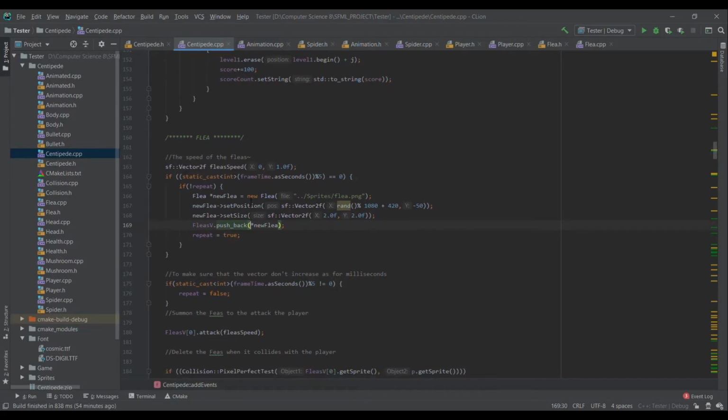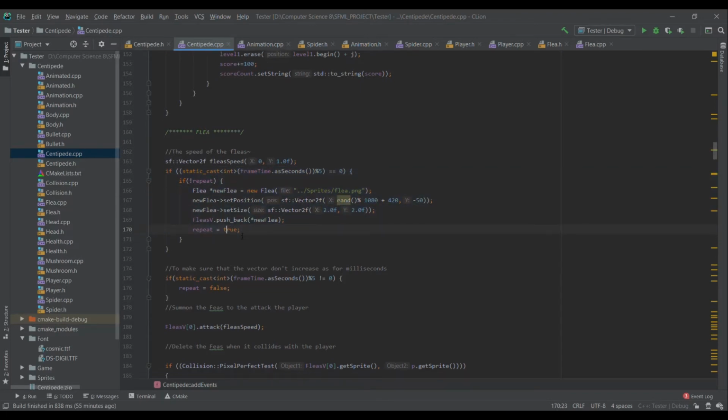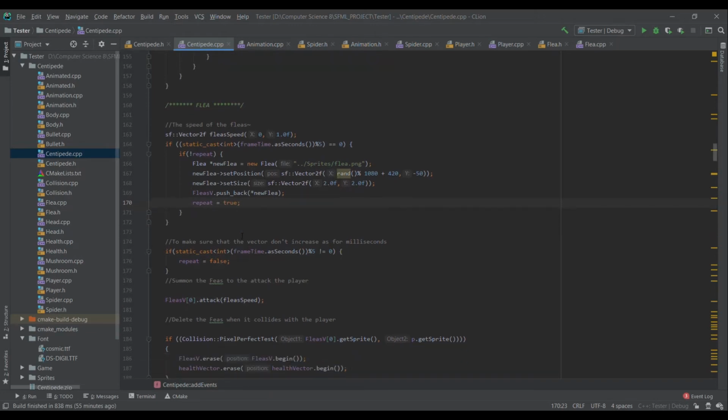So to solve this, I just use a Boolean, repeat. At first it is false, and then after it goes to 5, it becomes true, and once it is true, it will not go into this again. When the time reaches 6 and mod equals 0, it goes back to false, then it goes back to the first function again, and it will push a new flea to the vector. This solved the problem that I encountered.